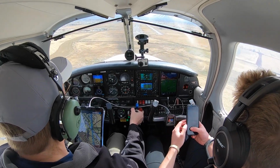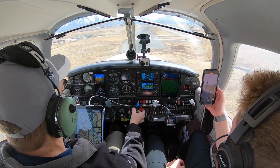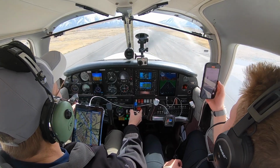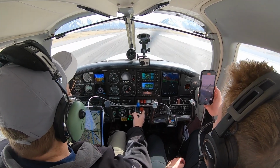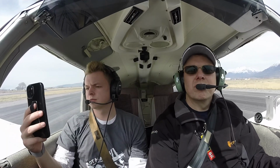Spanish Fork traffic, Cessna 3957 Juliet. Any ready read this station? Roger on that. Radio check, Cap 4302. Spanish traffic, Orange Highlander, Mike Echo, taking 12, line up and wait. Spanish Fork traffic, Skylane 908 Mike Charlie, 6.3 miles southwest of the field, doing maneuvers east of Westmount. Spanish traffic, Arrow 1 Bravo Charlie, turning base, runway 12. Spanish traffic, Orange Highlander, rolling 12. Spanish traffic, Arrow 2 Mike Charlie is clear of the runway, taxiing on Alpha to the ramp.